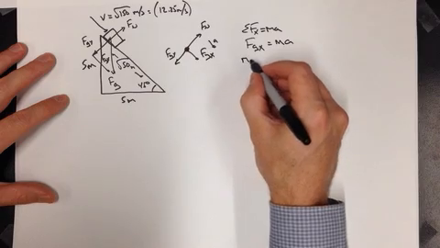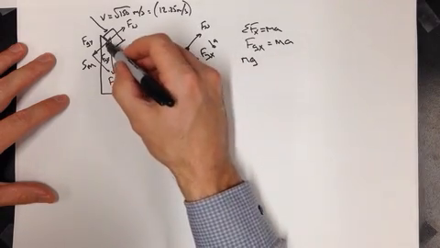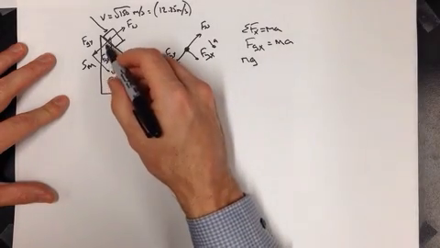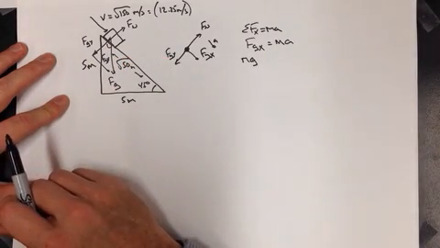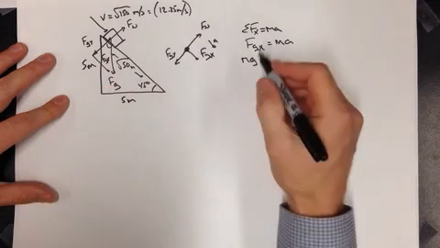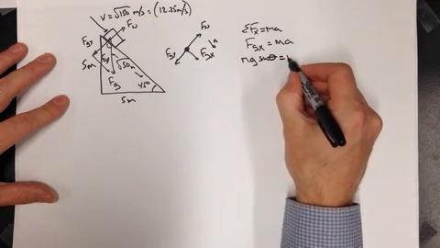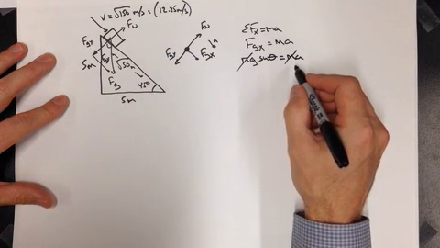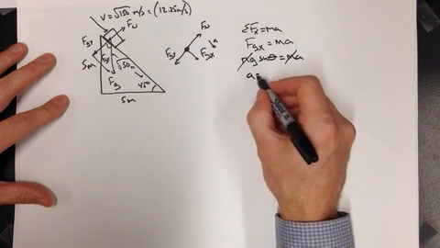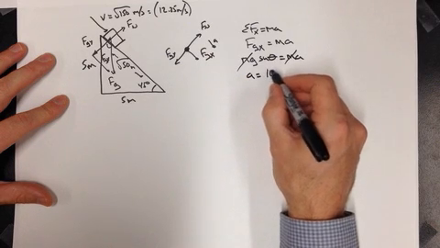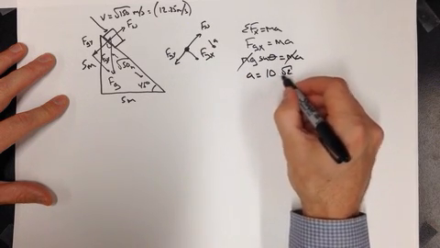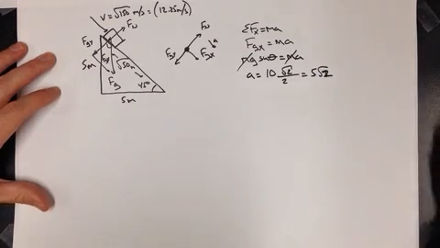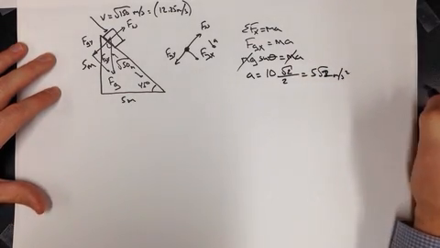And so then I end up with mg, this is my angle up here, 45. It's a 45, so I could do sine or cosine, but if I'm going to follow my rules and make sure that I'm doing this correctly, if I had a different angle, it's going to be sine theta is equal to ma. Cross out my m's, so then I end up with my a is just equal to 10 multiplied by root 2 over 2, which is equal to 5 root 2. Right, 5 root 2 meters per second squared.